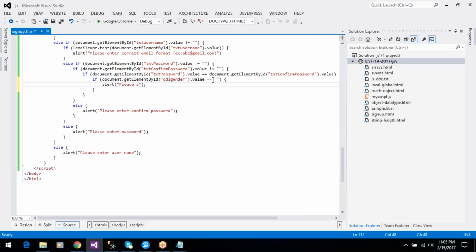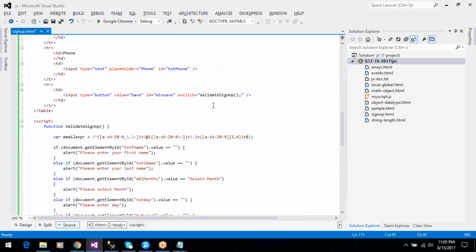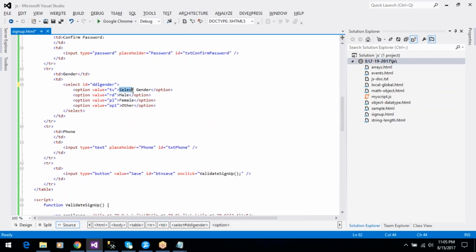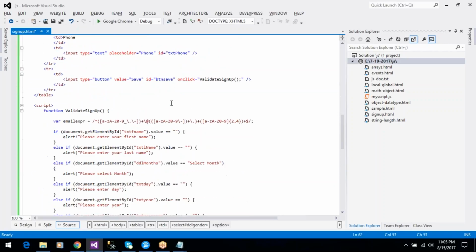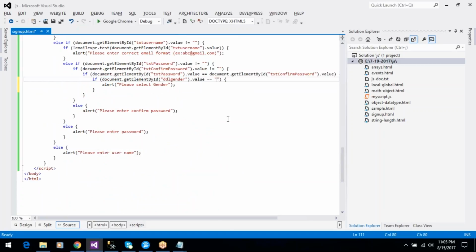Please select gender. Okay, if ddl value is select gender.